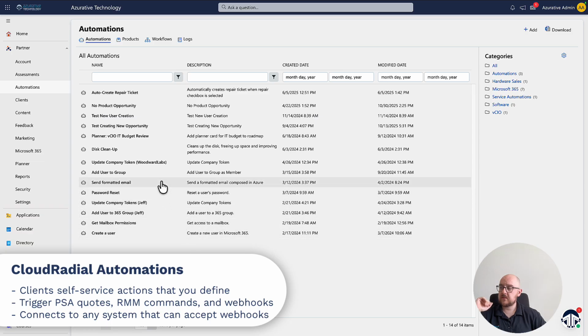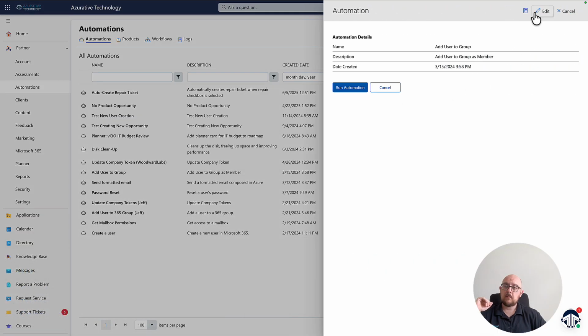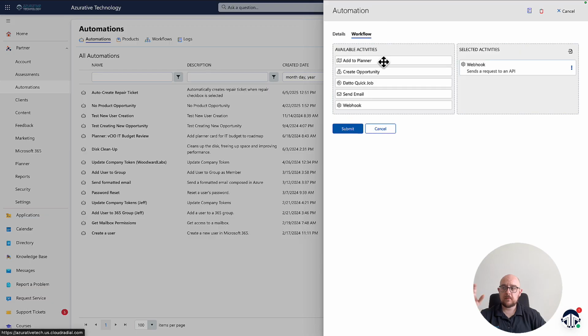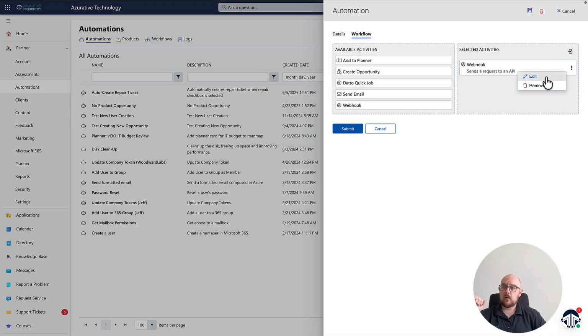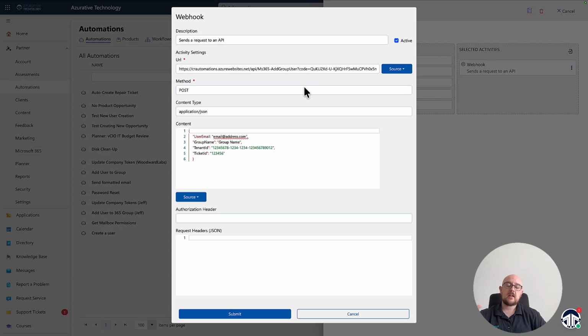So how this works is we have these automation systems that you can build up and chain together. They're very simple, they're drag and drop. And depending on what you want to do and what order you want to do it, you can drag things over here and change them the way you like. But even in this specific example where we are using a webhook, we are specifically creating a name of a group, adding the user in there, and these can attach to forms. So the net result is that if you call for an automation inside of a form, as a user fills it out with that really clean end user interface, it will create these things. It will do these activities. It will run that RMM job.